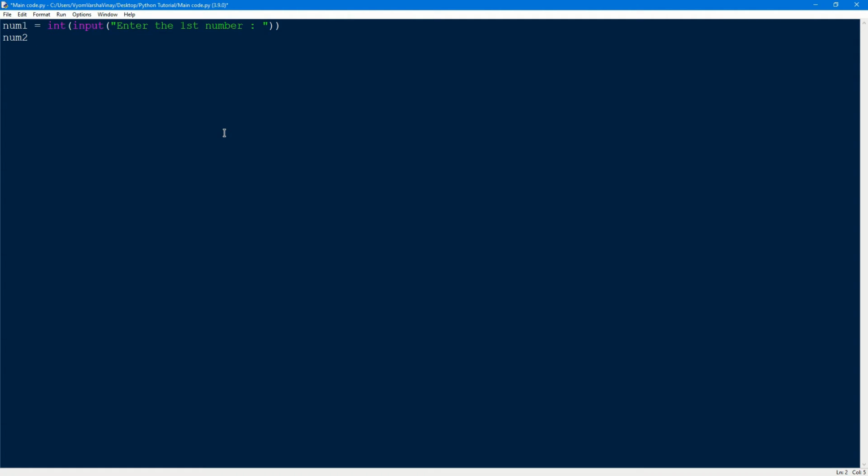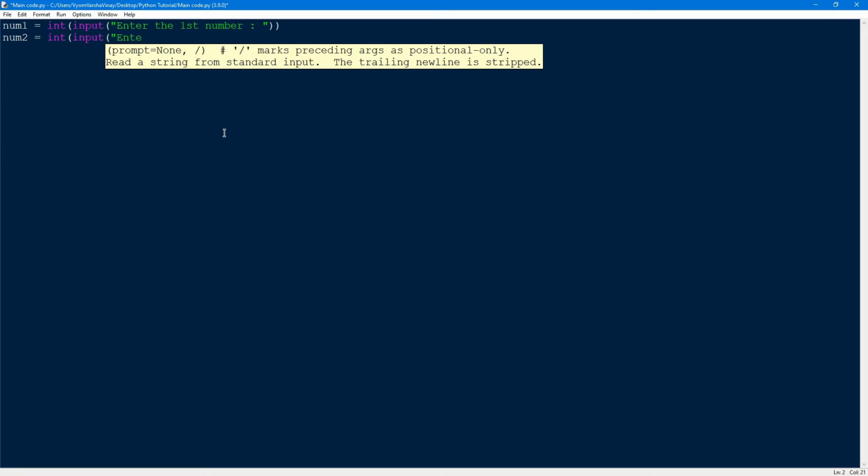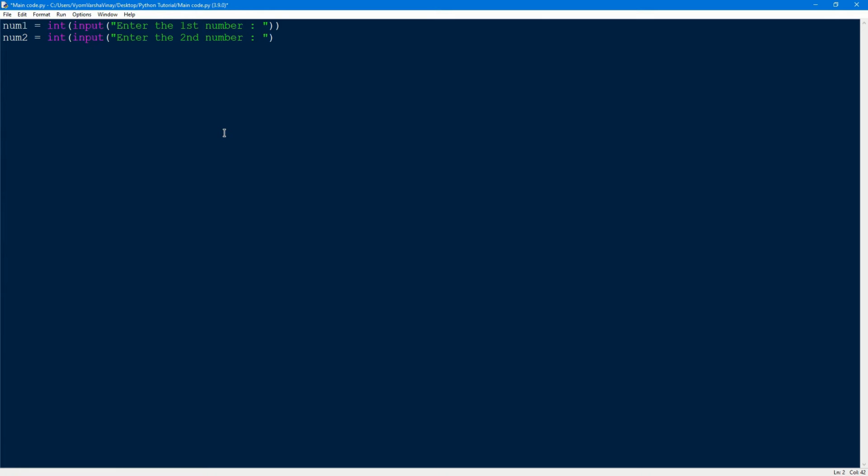And num2 is equal to integer input, enter the second number. Okay, now I have made these variables. Now I will show you how to import the module in different ways.